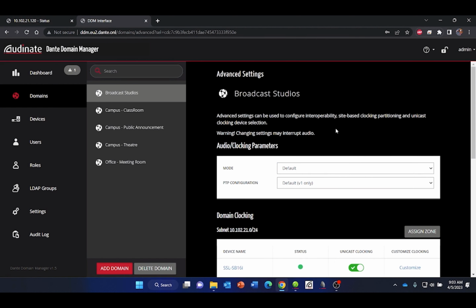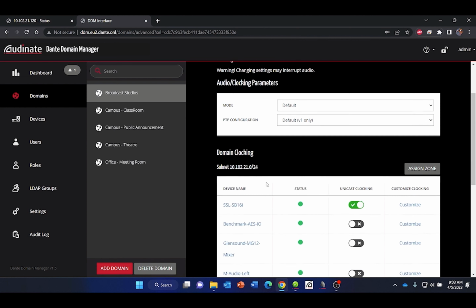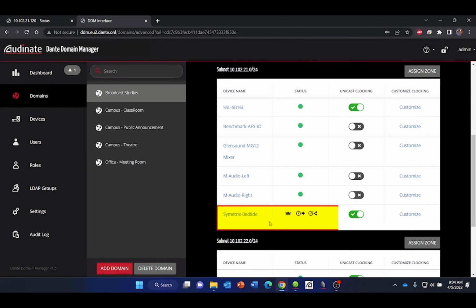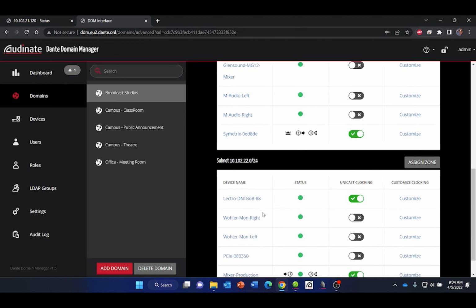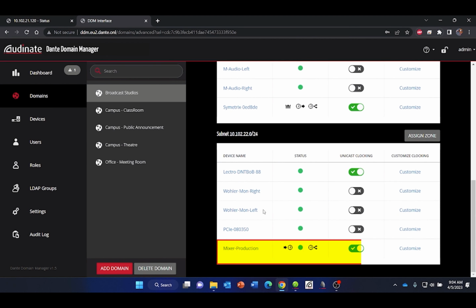You can see right now we are using the default Dante setup clocking scheme, and again, it's multi-subnet. So it's a combination of PTPv2 unicast and PTPv1 multicast. You can see we've got our domain leader clock here, unicast, acting also as the PTPv1 multicast leader for that subnet. And then down here is the boundary clock also acting as a multicast leader for its respective subnet.